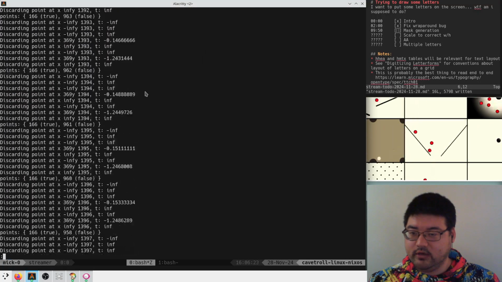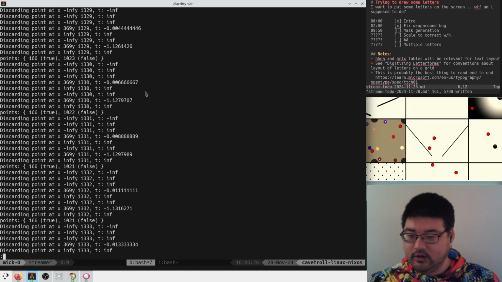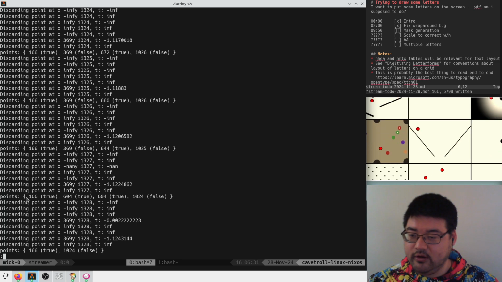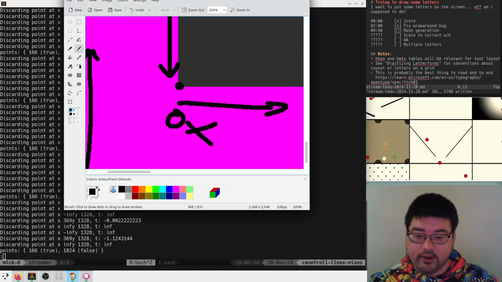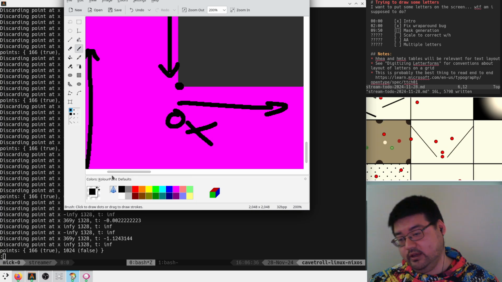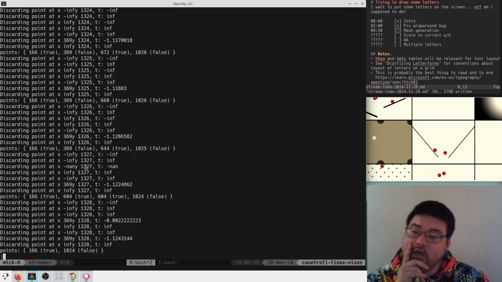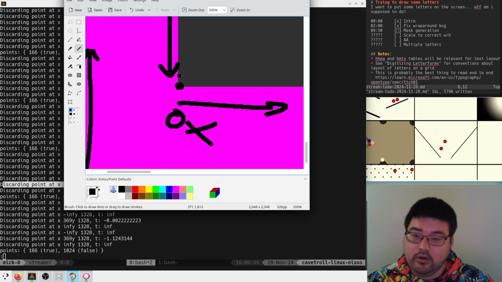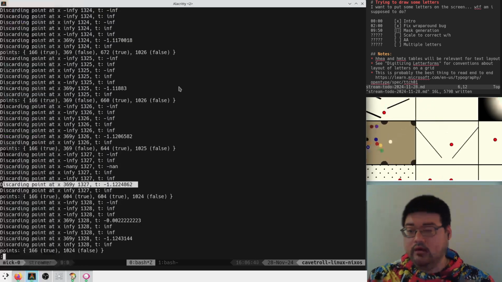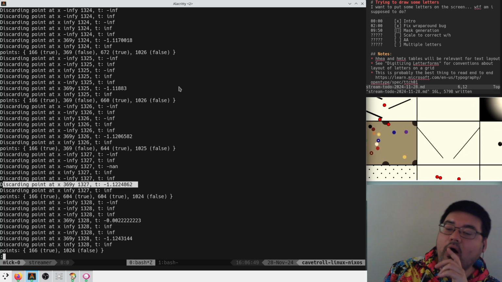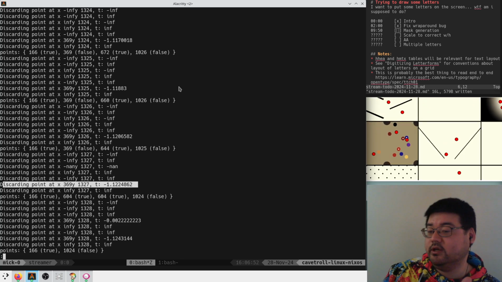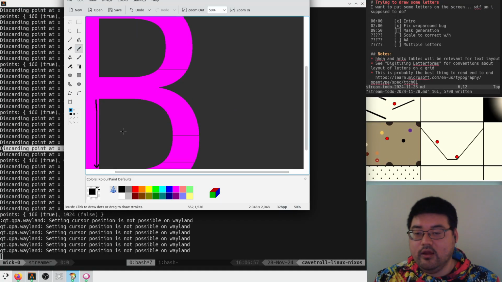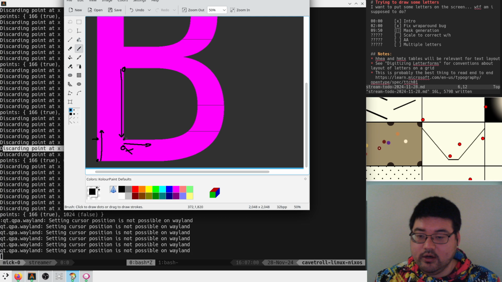Okay, let's look for it again. Scrolling. Here we go. So we're looking for something discarded at around 360, which we're not seeing. So that's kind of interesting. Oh, here, wait. Discarding point at 369. T is equal to negative 1.12. Okay. Why? That is interesting. Because I would think here that we should have a line that goes from here to here.